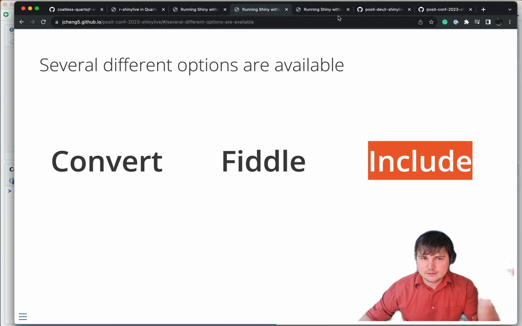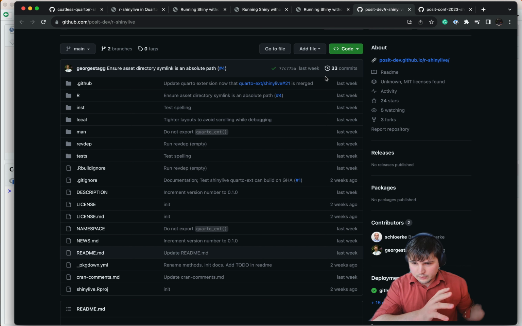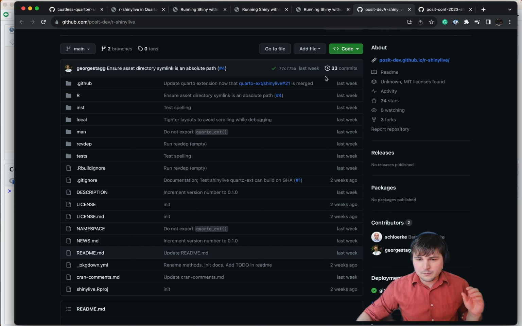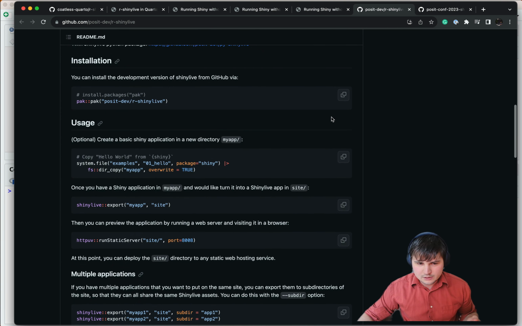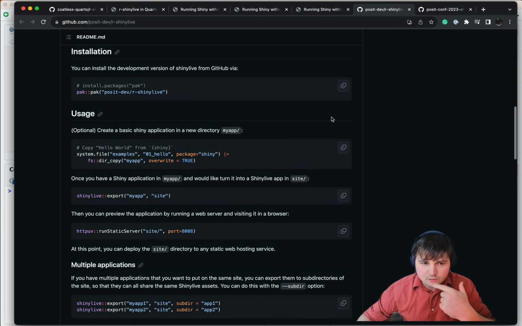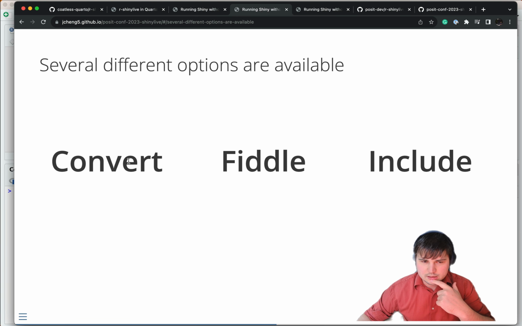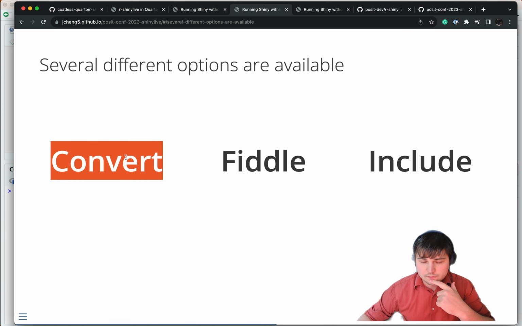We're going to dive in and figure out how exactly this include statement happened in this video, because the Shiny Live package that George Stagg worked on, along with Barrett, is an absolutely outstanding, wonderful piece of work, but it only really covered in the usage section how you can take an existing Shiny application that's in an app.R form or inside of a package and put it into this new Shiny Live format. So on that end, I really want to focus a lot more of the attention on include instead of what was shown in the documentation of convert.